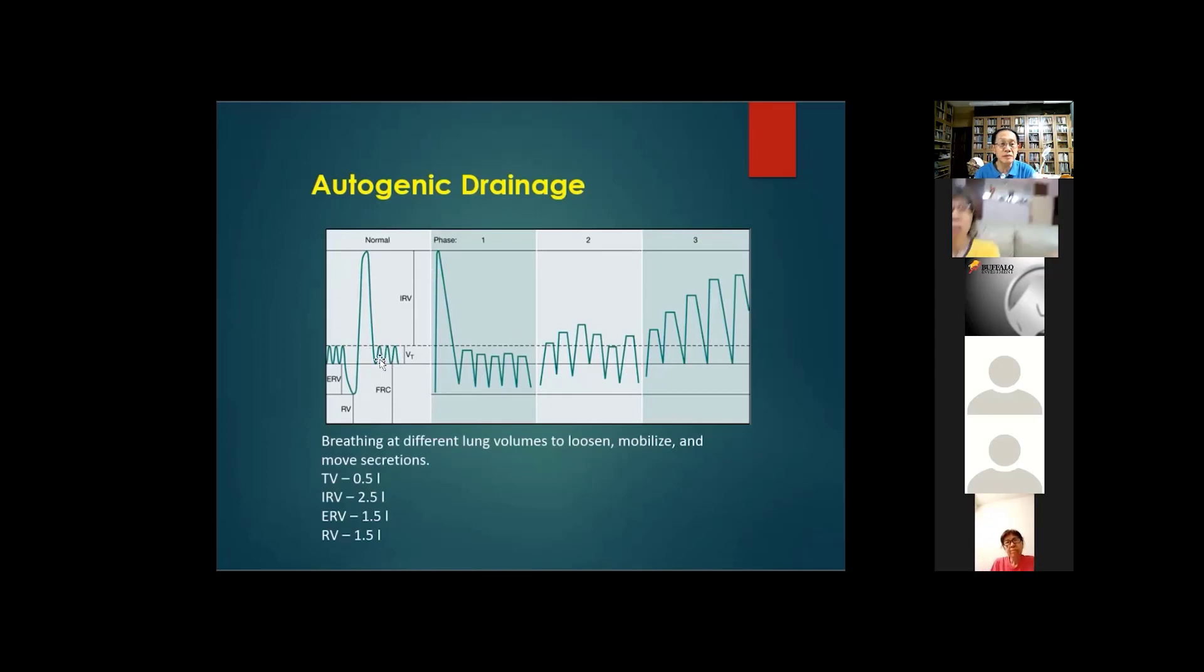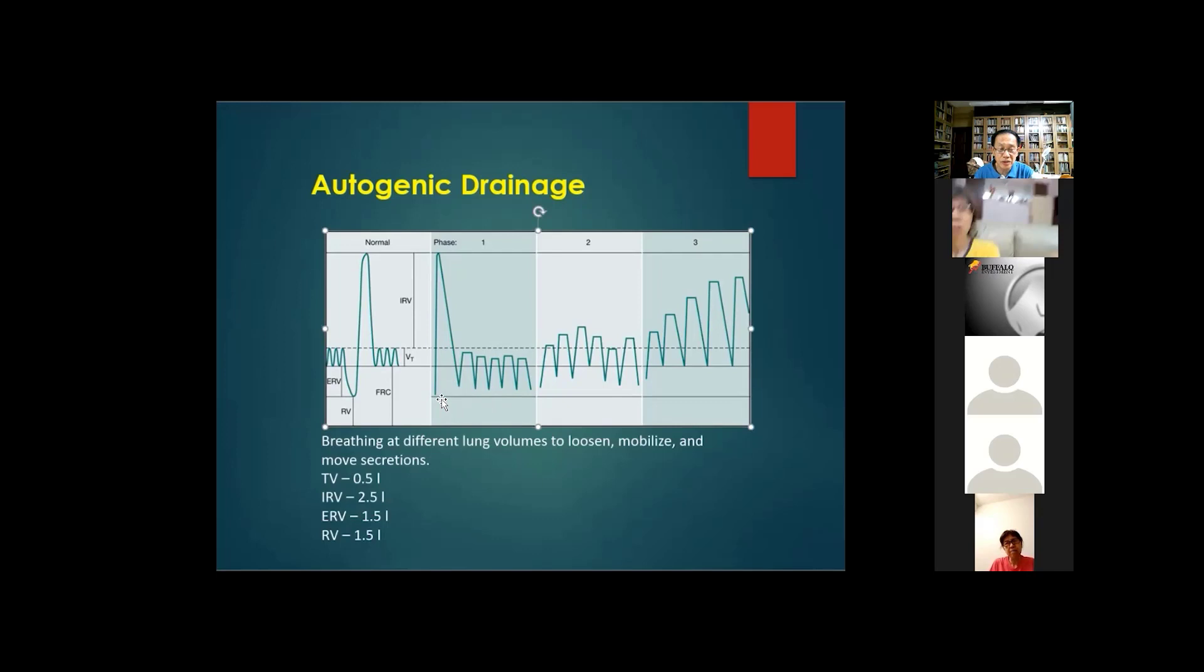Quiet breathing now. Breathe out completely. Take a deep breath. Breathe out completely. Now breathe shallowly, very shallow breathing, less than your tidal volume. Do that for five times. Now go to mid volumes, like your tidal volume now, during your quiet breathing, a little bit up or down. Five times. And then breathe deeply.